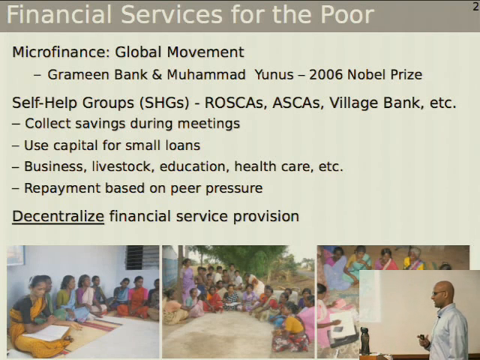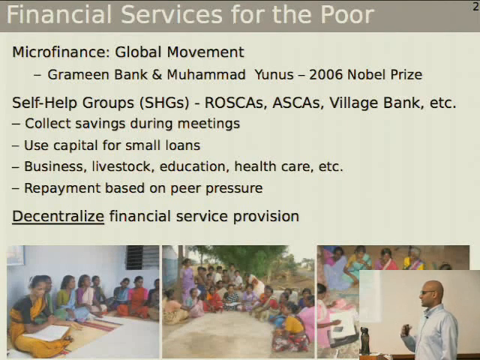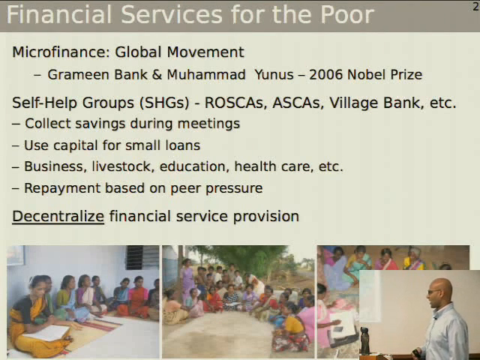I'm going to talk today about a slightly different model of microfinance, which is especially prevalent in India and also increasingly in Africa. This is a model called self-help groups, or SHGs. The real goal here is to build essentially independent financial cooperatives at the village level. These consist of between 15 to 20, most commonly women, who get together periodically, whether weekly or monthly. They collect a small amount of savings from each member, and then that savings is used for loans to other group members. Those loans could be used for things like starting a new business or acquiring some new livestock, getting some education, providing for health care, etc.